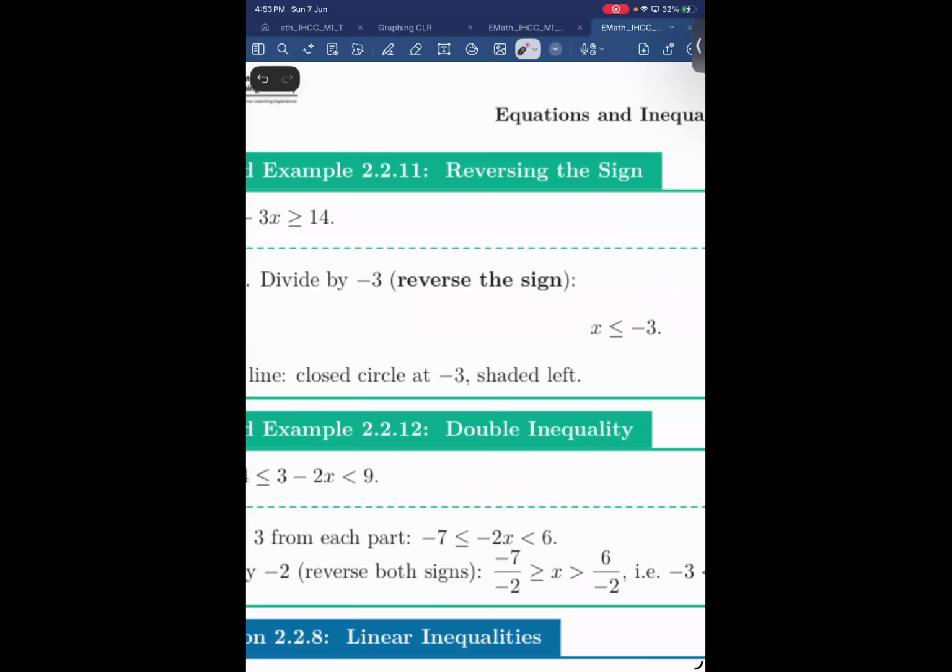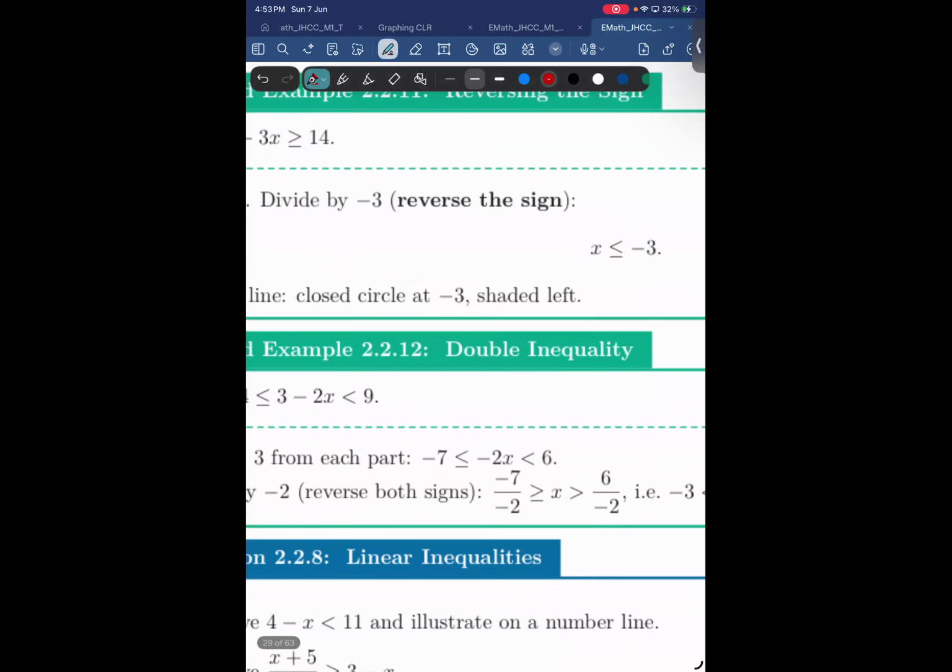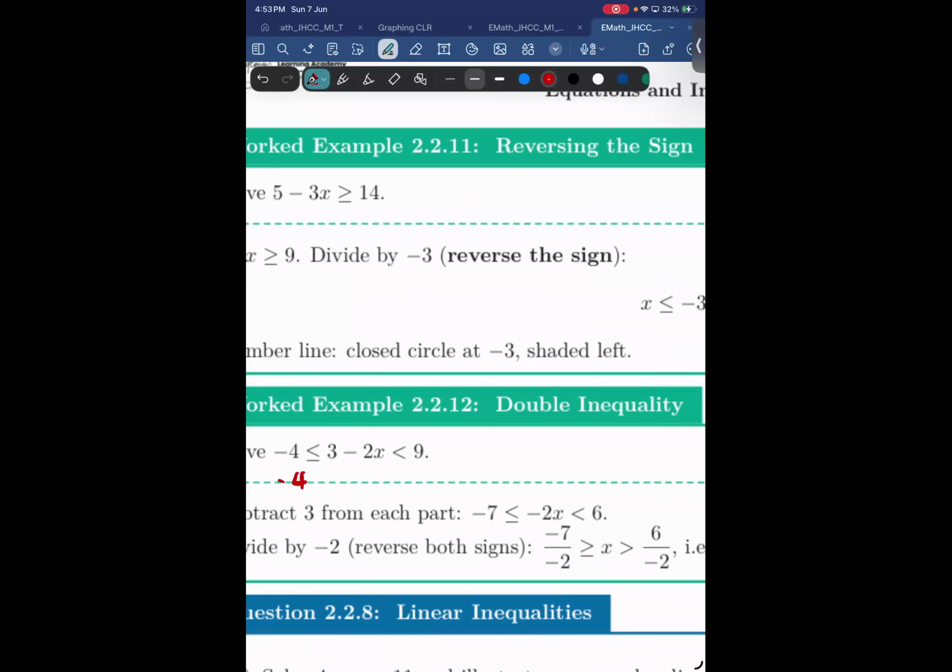And this one is a double inequality. What you have to do is, the way I would usually do it is to just split the two. -4 less than or equal to 3 minus 2x, and 3 minus 2x less than 9. So you can solve each of these individually, then you combine the answer at the end. The printed working, I won't really suggest doing that because it won't be too comfortable working with it. If you feel it's okay, then that's fine as well. But I do recommend splitting into two inequalities, then you solve one by one, then you combine in the end.